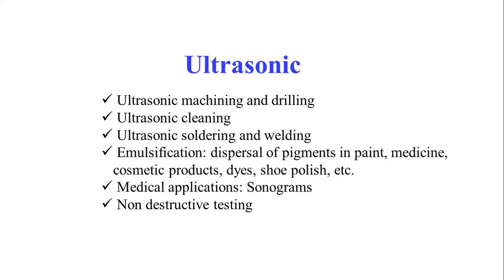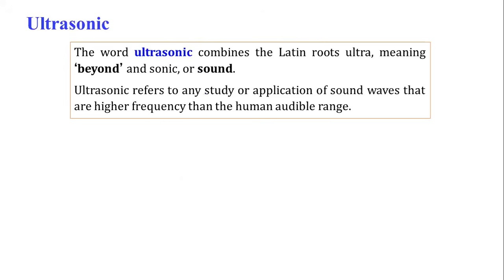Ma'am, then why do we use X-ray instead of ultrasonic to test cracks in bones and other body parts? There is a limit up to which ultrasonic waves can travel. X-rays, being electromagnetic waves, can travel extremely large distances. Ultrasonic, being sound waves and mechanical waves, cannot travel such large distances. So that is why X-rays are also used. Okay, ma'am. You already know the meaning of ultrasonic, right?